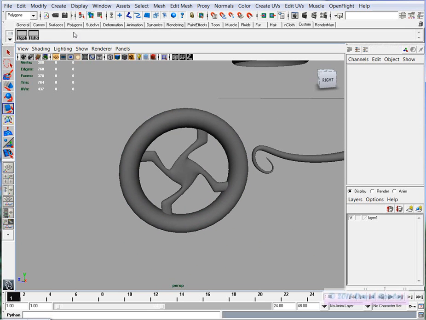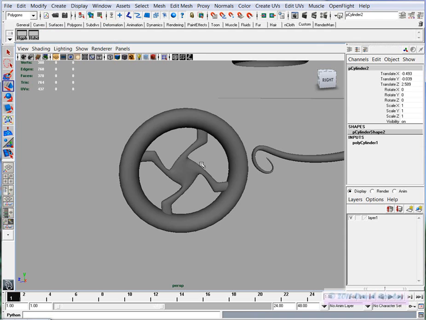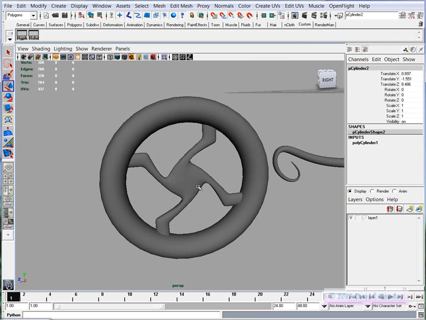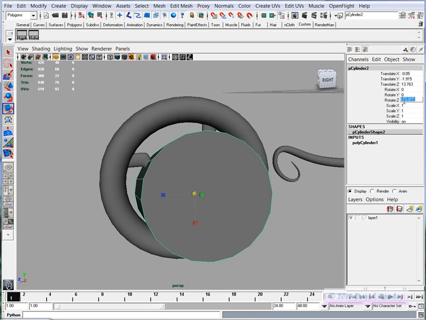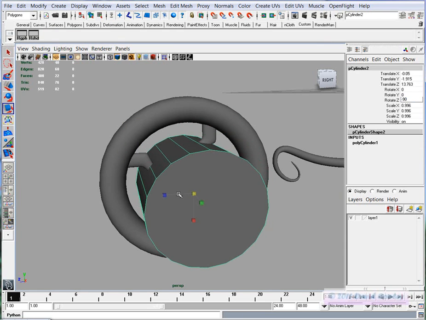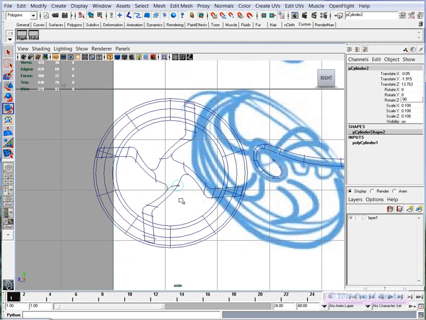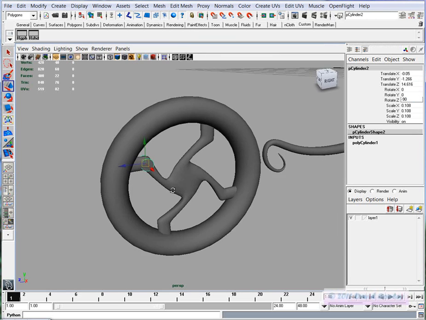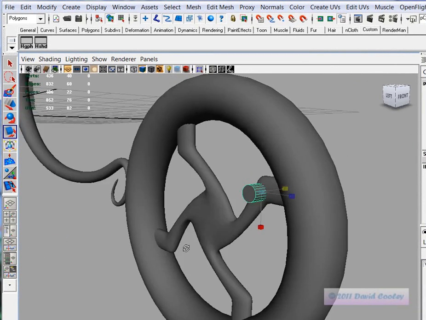Okay. And so then the next thing that I could do, we'll grab another, let's say another cylinder. And this time I'm going to use my snap by holding down V and using my middle mouse key. I can make it snap no matter where it was. It's going to be over here now. So I'll go -90, scale that in. And now we can really start doing some details to this object. So we'll move it over, put that there. Let's see what that looks like. Scale that a little bit, pull it out some so that it sticks through.